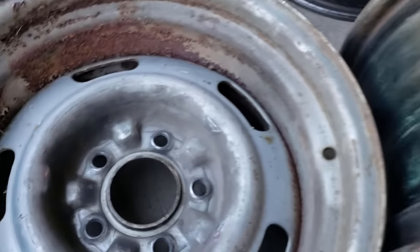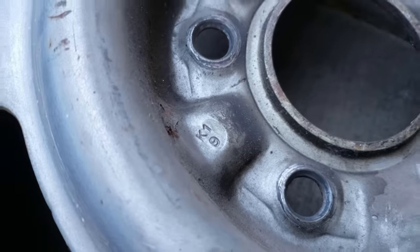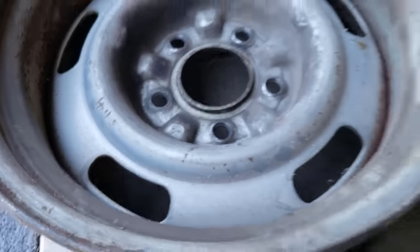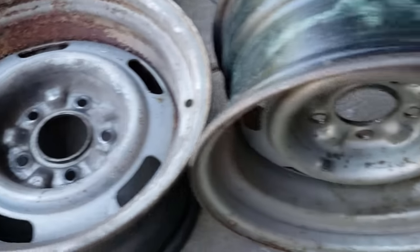Okay, had the tires removed from the rims down here. I wanted to show you a few things. First of all, there's the date code down there, which I showed you earlier. Here's the inside of the rim. So these are 15 by 8s, and then again, date code again. These will be sandblasted and repainted back to the original color.